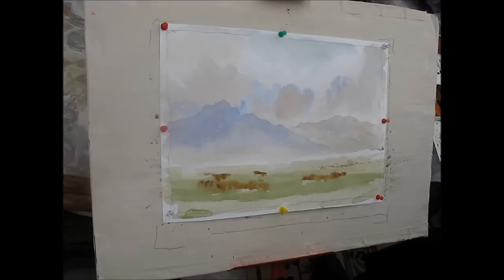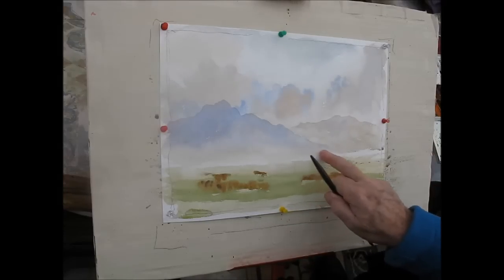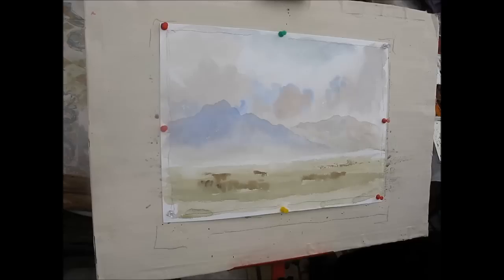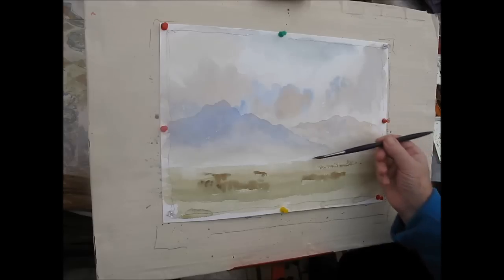And I'm going to take a bit of burnt sienna with that brown, burnt umber, burnt sienna, but make it a ready cast. And I'm just going to test if it's dry enough, just here. It's not quite dry, just a minute. Okay, we're carrying on now with that burnt umber and a bit of raw sienna in it. We'll just check up what colour we can get in this.